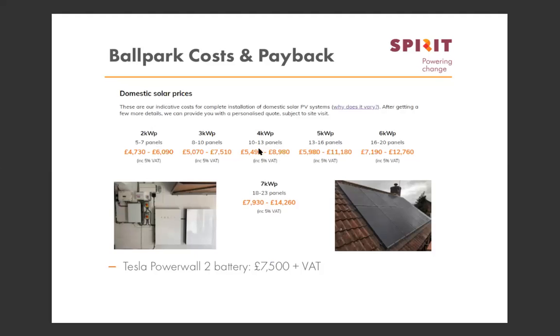I think a standard house would have 4 kilowatts. Each panel is about 1 meter by 1.7 meters. So normally you can even figure out roughly how many panels can fit on your own roof. But generally this is the most straightforward installation possible, where you've just got 2 rows of panels, and that would certainly bring you more to sort of the £5,000 mark than it would if there's lots of independent panels all fitted around dormers and lots of different orientations. That's going to take you more towards the sort of £7,000, £8,000 or even £9,000 mark.